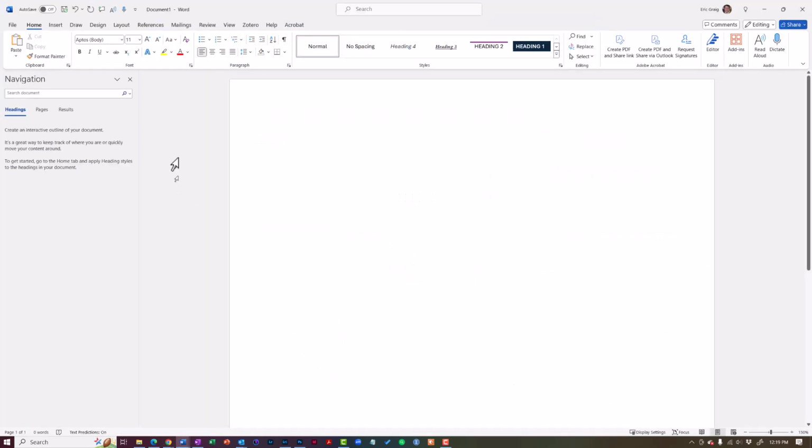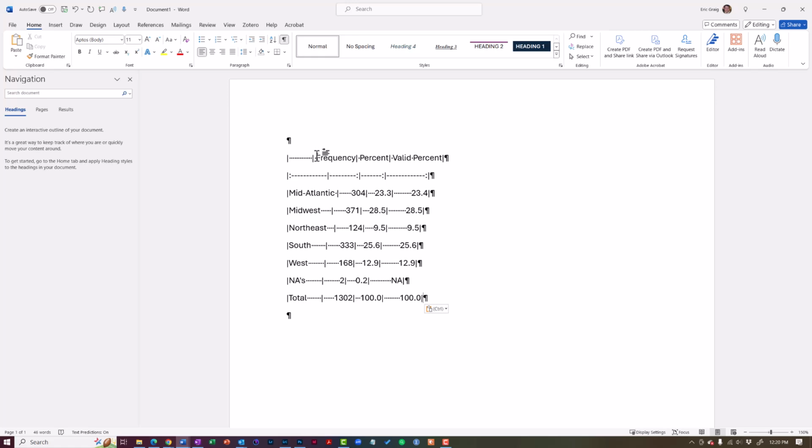All right. Now, what you want to do is click this little symbol here to show or hide paragraphs. Just makes things a little bit easier. These symbols don't print, but it makes life a bit easier in terms of putting together a table. I don't like to make the table the first or last line of a document. It creates all kinds of problems later on. So I'm going to make sure my cursor is on that middle line, and I'm going to press Control V to paste that table.